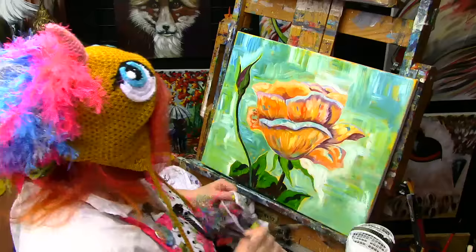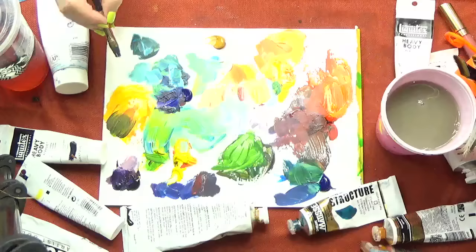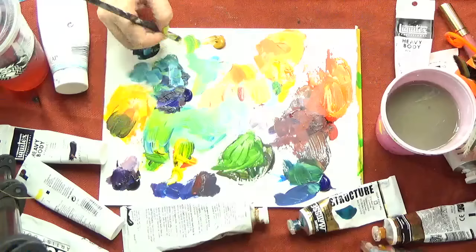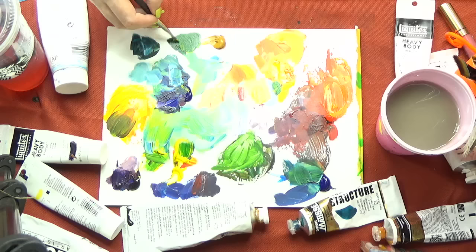get our little green in there. So I think, you know what, I haven't used yellow ochre, so I'm just going to leave it alone. Sorry I made you guys put it out. I'll try to annotate at the beginning. Sometimes that happens where I'm sure I'm going to use something, and then I get in there and I'm like, oh, I don't really want it. So what are you mixing? Just cad yellow and phthalo blue. Some cad yellow and phthalo blue.